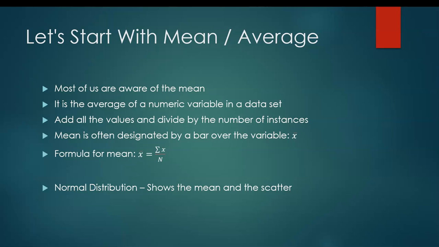The normal distribution allows us to show two things. It allows us to see the mean of a particular variable, so again, we can look at student ages, and then we can also see the scatter. So if we have a group of 100 students, say 100 college students, that's a better example, here at Central Washington University, and we calculate the mean of the 100 students, we'll get our mean value just like we talked about above, but we're also going to get the distribution, and what we often refer to as the scatter. And that's going to be a visual display of how many are above the mean and how many are below the mean. And that tells us a lot about the data set.